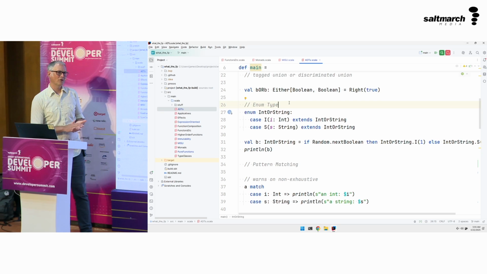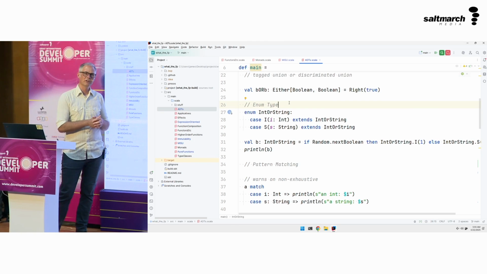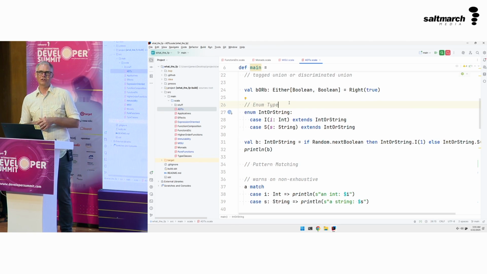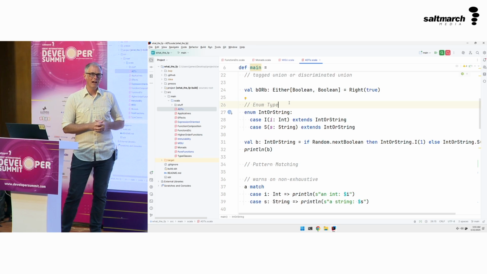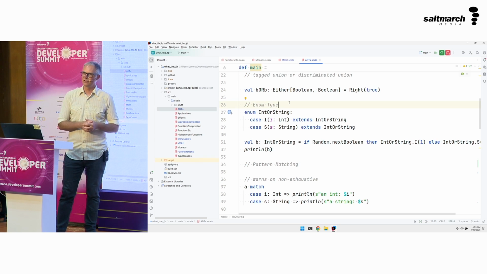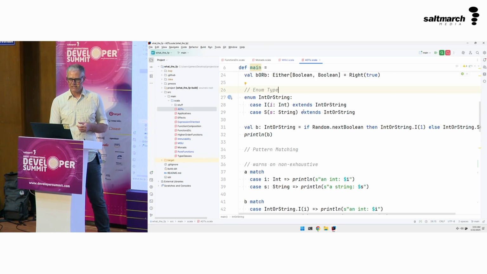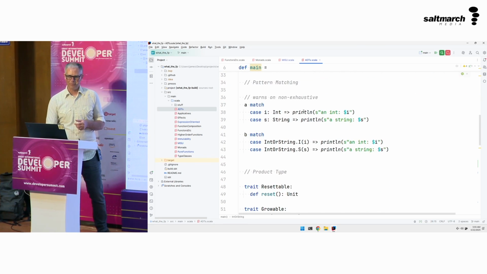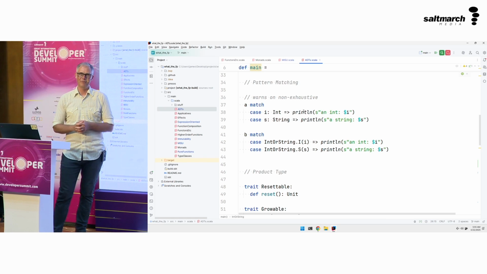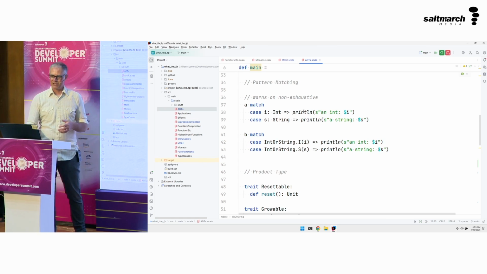This can also be represented as a sealed class in Java. You can do essentially this form of a sum type with a sealed class. So sealed classes allow you to create sum types. Now here's the cool part. Why are sum types awesome? Why are most languages adding them?